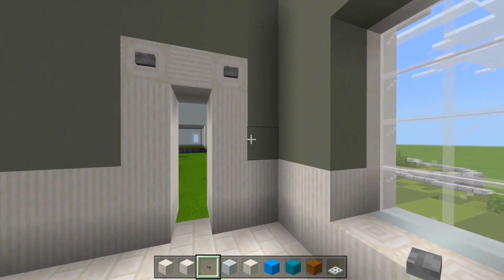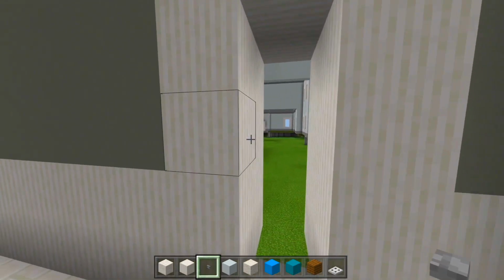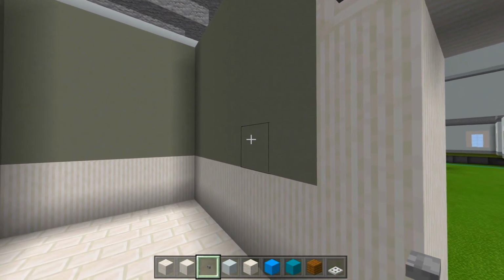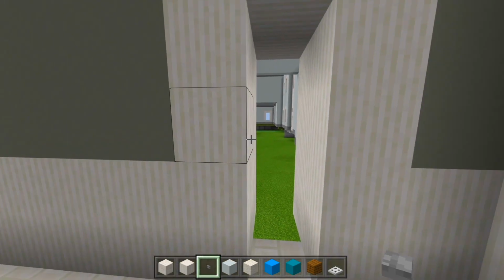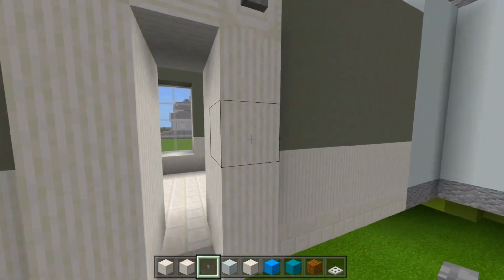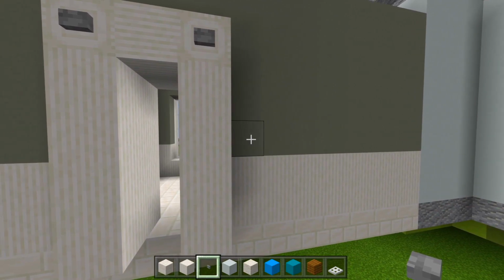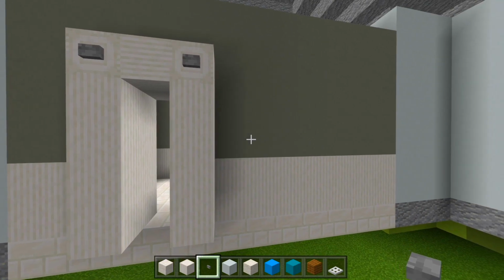So we left 1 space here at the right side, shaped out where this doorway is, and then we made sure to make it 2 blocks thick, because we have the pillar quartz and the light gray concrete here for the walls for this bathroom. But then on this side, we're going to have the light blue concrete and the cyan concrete, so we have to make sure to double up the walls so that we could have different colored walls for each room.